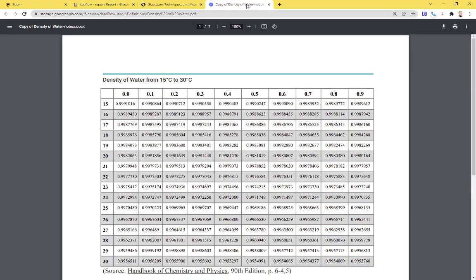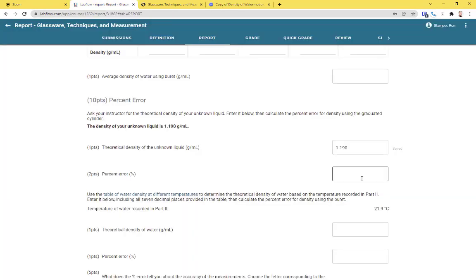So 21.9. What I'm going to do is look here, go down to the 21 degree row, and then go across to the 0.9 column, and this is the value that I'm going to record. Okay, so 21.9 degrees in the room. I'm going to record that value, 0.9977957.